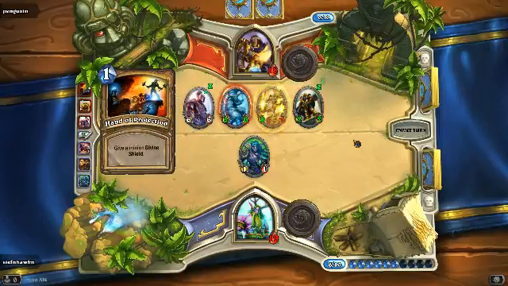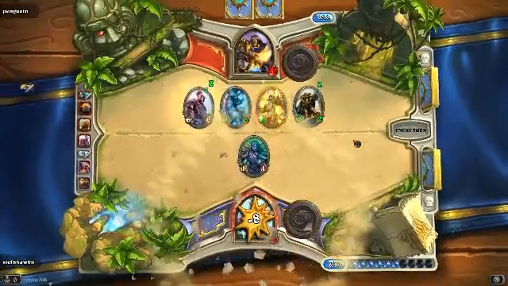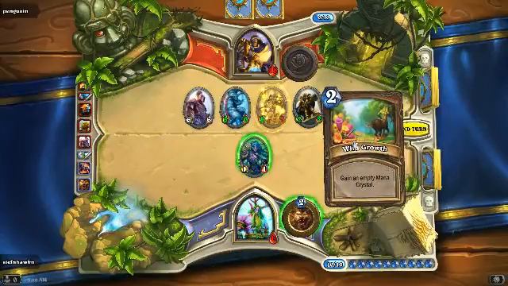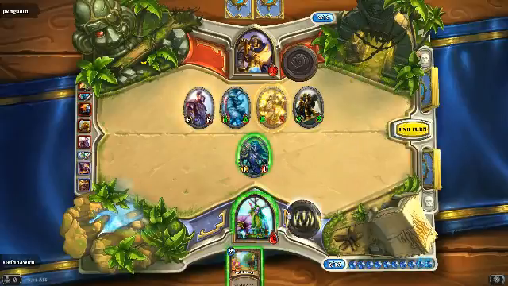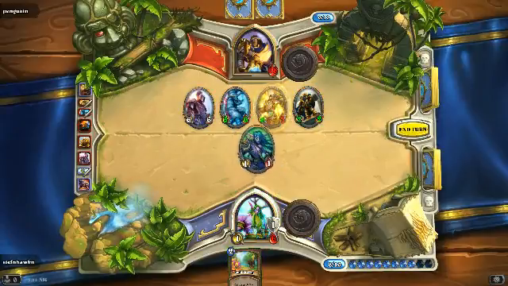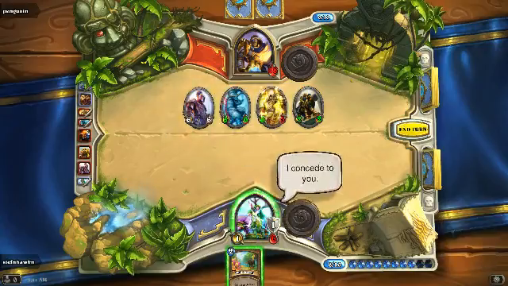And gives him another divine shield. They really need to add some type of enchantment removal to these decks, cause well, I don't know if they have them. I just haven't seen them, but yeah, this is GG. Let me just concede to this. I'm not stopping that.